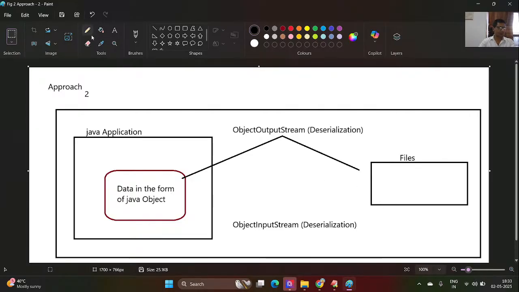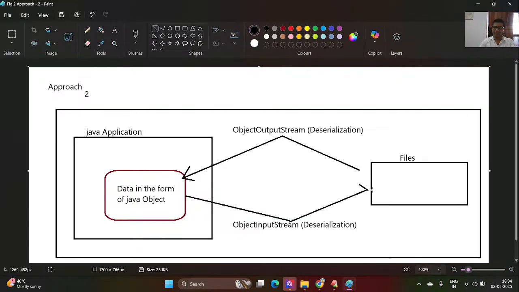So it should be this way. Let me add one more arrow from my Java application to my text file. Okay, fine.